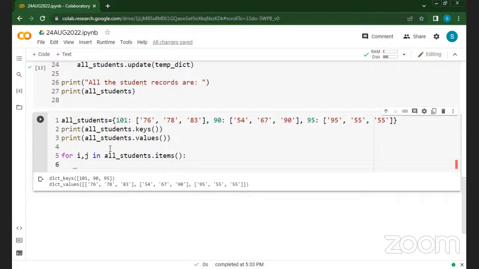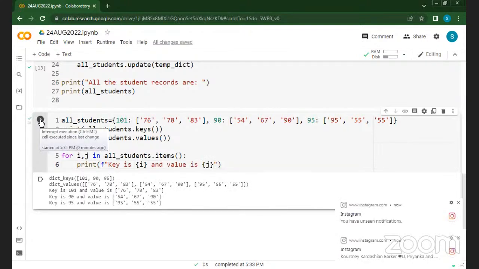So if I want to print here, I can say print, key is, your i, value, j. j is your value.